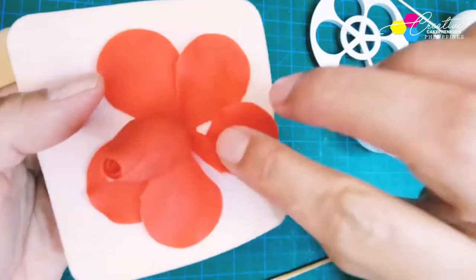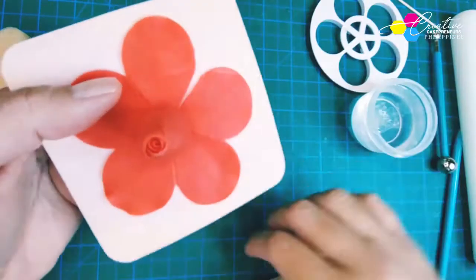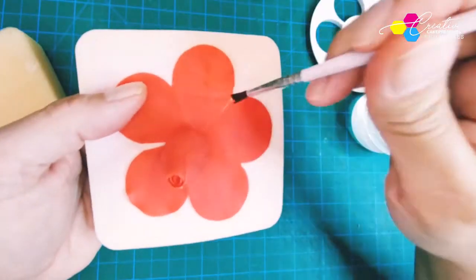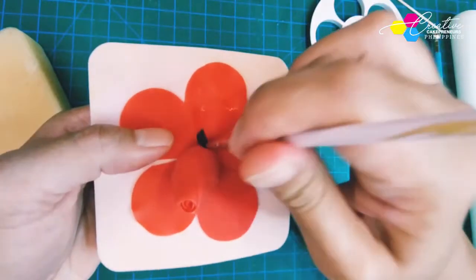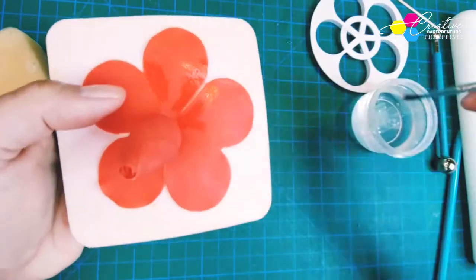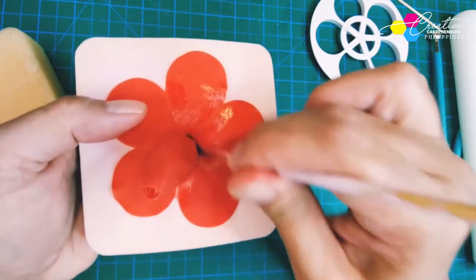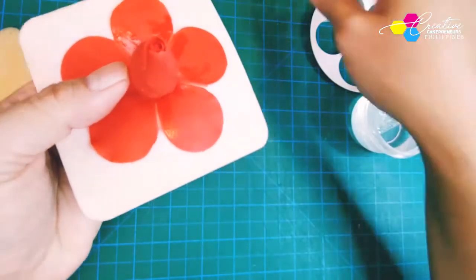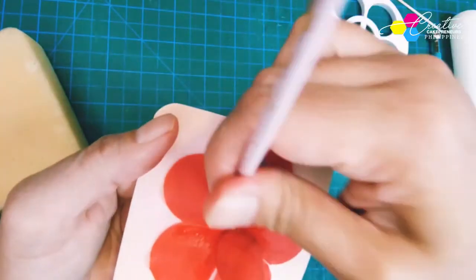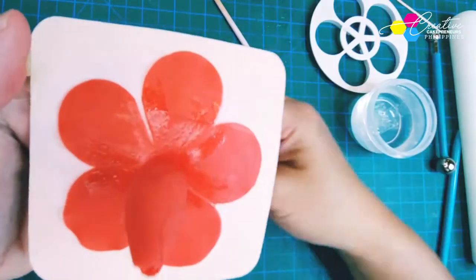Don't forget where your head, your arms are, because we're gonna basically do the same thing, because this one I want to make a tight rose, okay? So my head, okay, just a V. Just make a V on all petals. V glue on all petals. Make sure that the bottom is glued. V on each petal and the bottom. Make sure it's secured. Sometimes when you put too much glue as well, it takes so much to dry that building your petals becomes very, very hard.